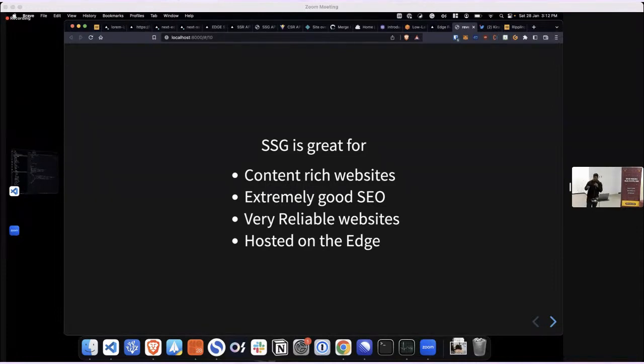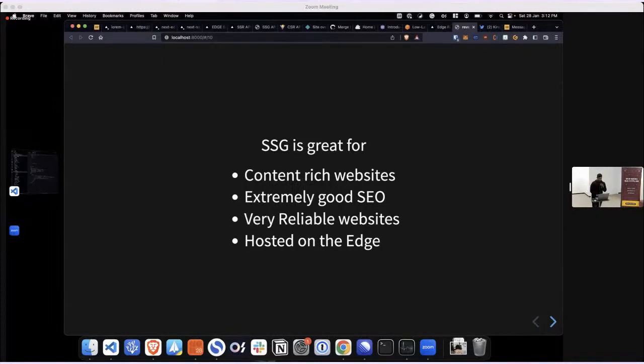And finally, the same advantage as the SPA, you get the page to be hosted on the edge, which means it will be very close to the user. And you saw I did a command shift R, which is a cold refresh. You literally saw zero layout shift. That is how good SSG pages can become.